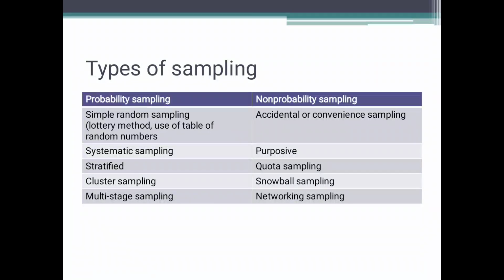Pag non-probability sampling, accidental or convenience, sila yung naabutan mo lang that time. So, accidental. Or convenience, nakita mo lang siya sa daan, convenience sampling na yun. Pag purposive, grupo lang ng ganitong tao ang pinuntahan mo. That is purposive. Pinili mo lang yung group or yung tao. Pag quota sampling, kailangan mo lang ng 30 na tao. Kunyari, quota yon 30 lang. So, pag nag-interview ka, 30 lang kinuha mo, tapos na.